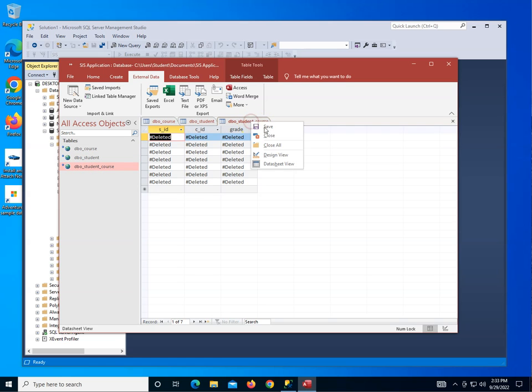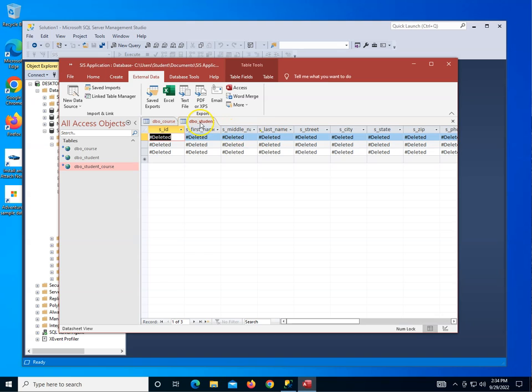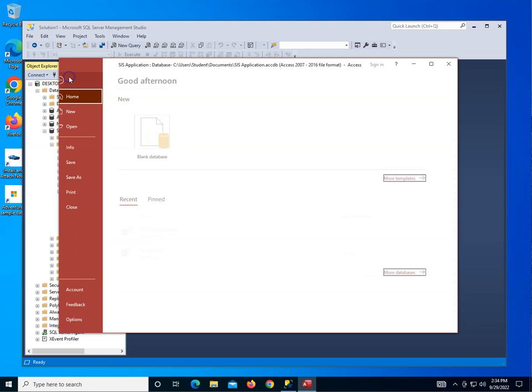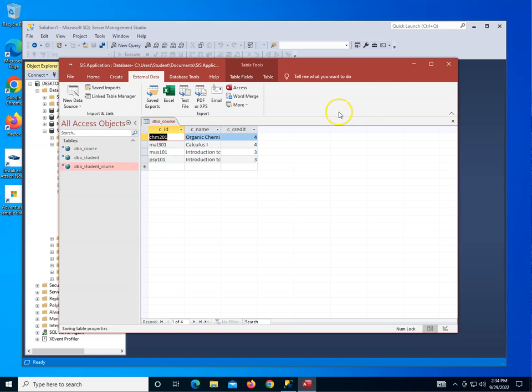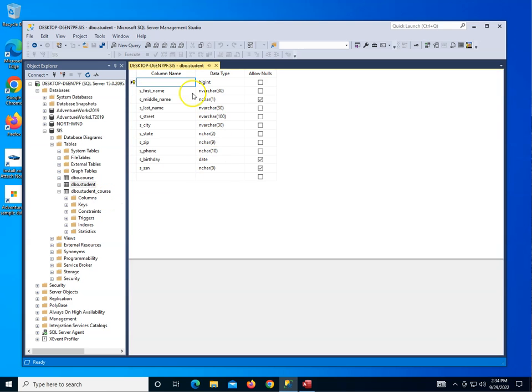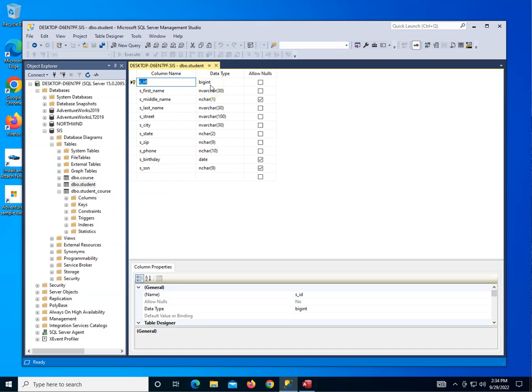So this can happen, unfortunately, and this illustrates the concept that things may not always be compatible as we wish them to be. If I actually save this, let me go down and save it and leave it open. The problem is that for the student and the student course, the primary key that we use for student, if I go back to design view, I set it as a big integer. And this is outside of the range of data that Access can handle.